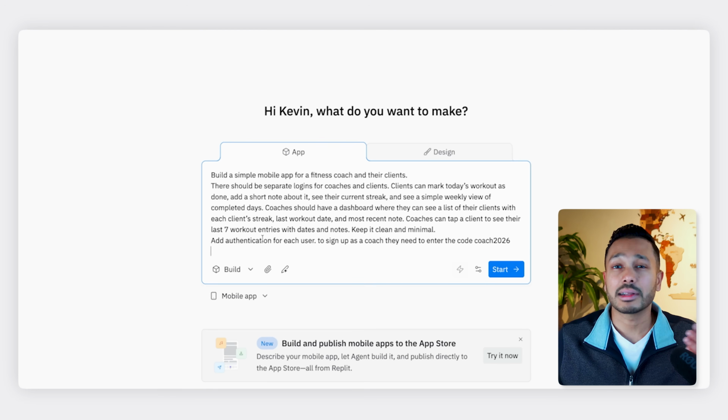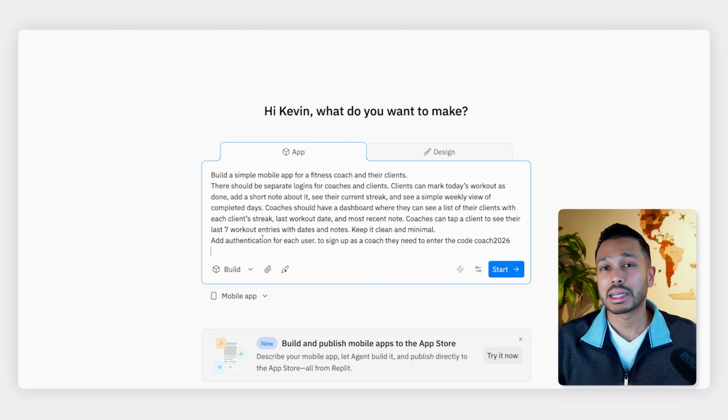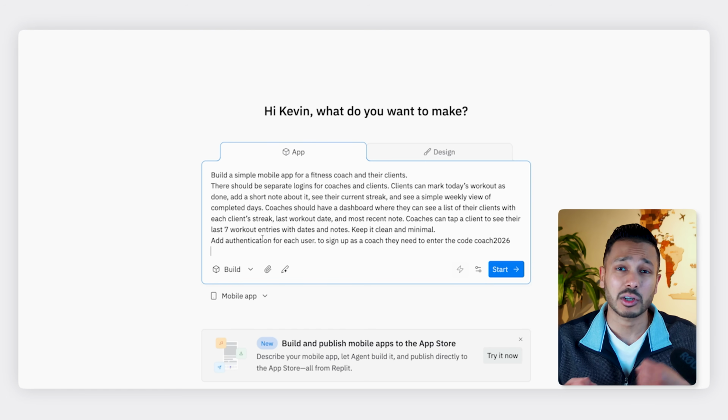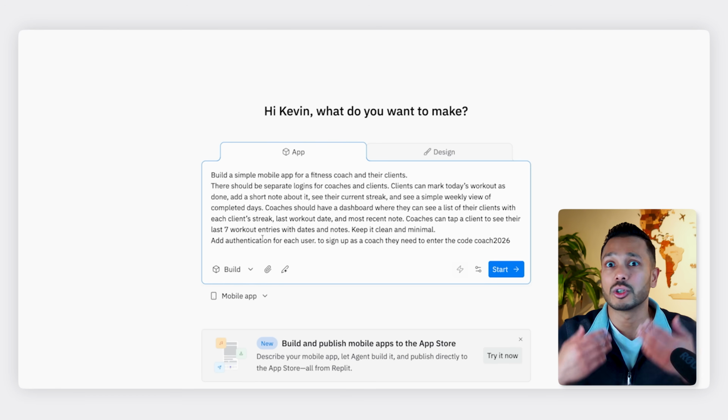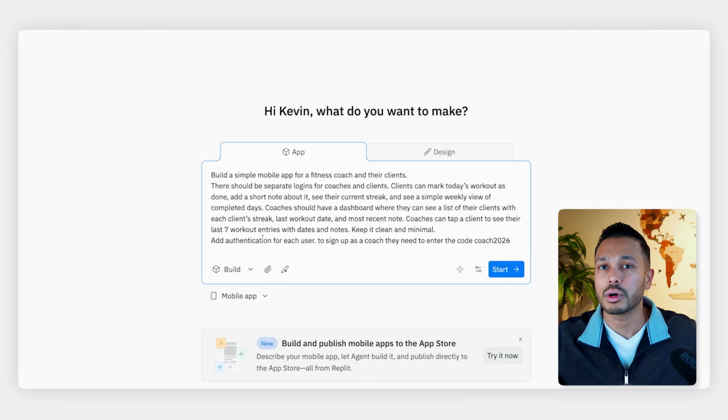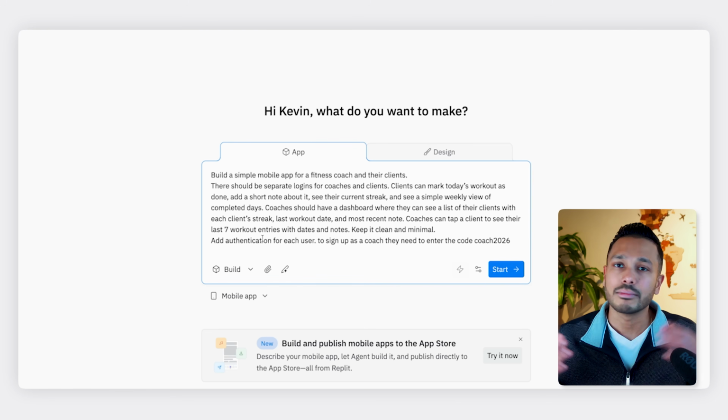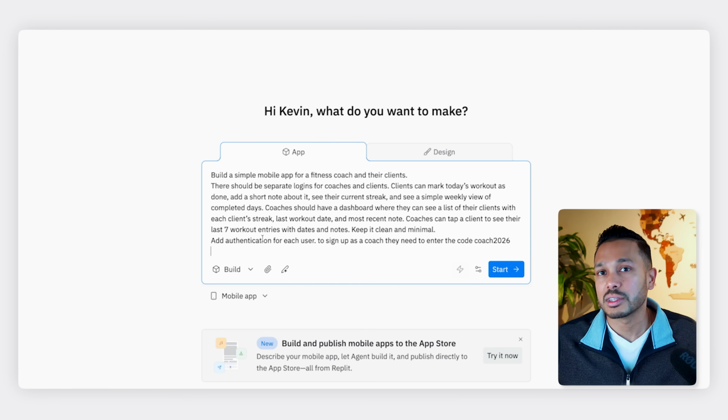And if you want, let's say, a coach to sign up, right? Because it's a mobile app, you need to figure out a way to give access to just that coach so someone can properly sign up as a coach or a client. So there's many ways to do that. I came up with a really simple one. There's just a coach code. So when you try and sign up as a coach, you just need to enter this coach code. So you would just give this coach code to your actual coaches on your team. Again, millions of different ways to do it, but there's a really simple way to do it.